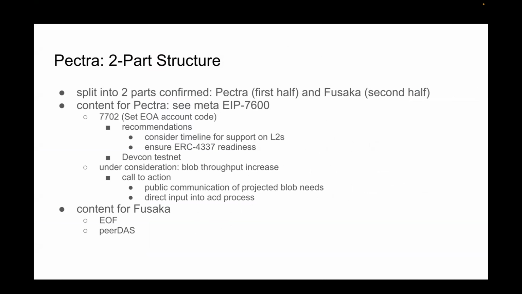I just wanted to copy again the recommendations from last time, because that is now locked in to happen relatively soon. So you should really have a strategy around this. Is this something you want to support at the time it launches on L1? Are you not going to support that for now? That depends a little on the wallet situation, so maybe reach out to some wallets and make sure you have a strategy. In particular, the recommendation for 7702 is that wallets use it to have a 4337-compatible smart account that is delegated to from an EOA. It would be important that your chain works well with 4337.